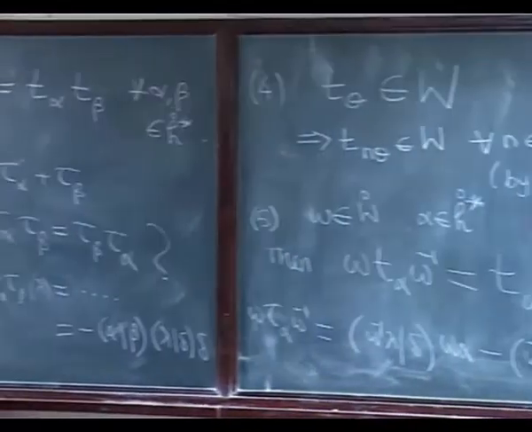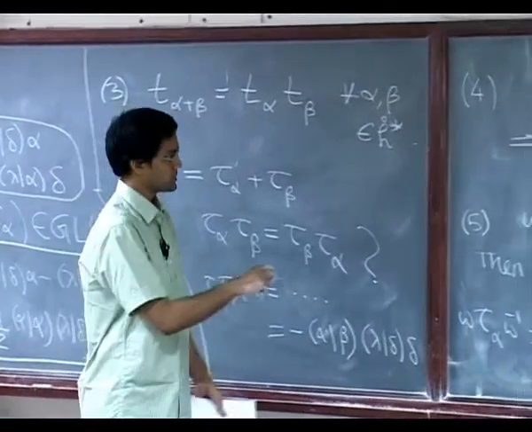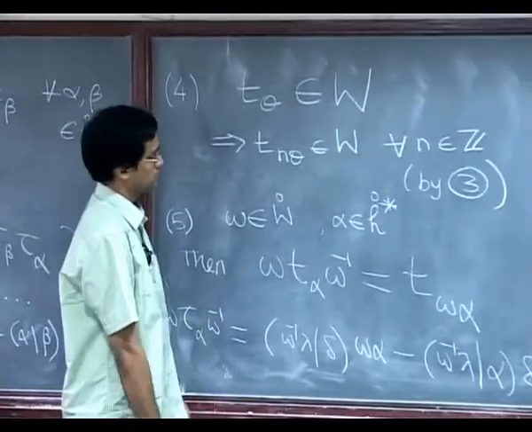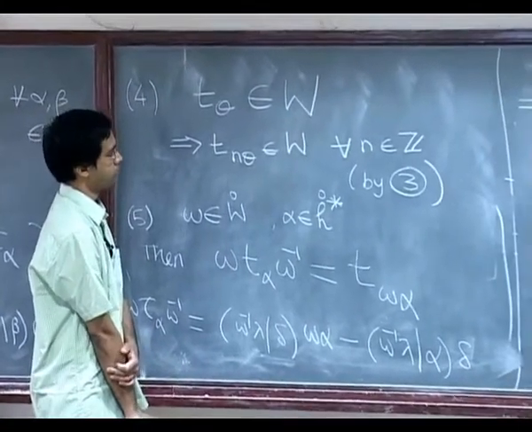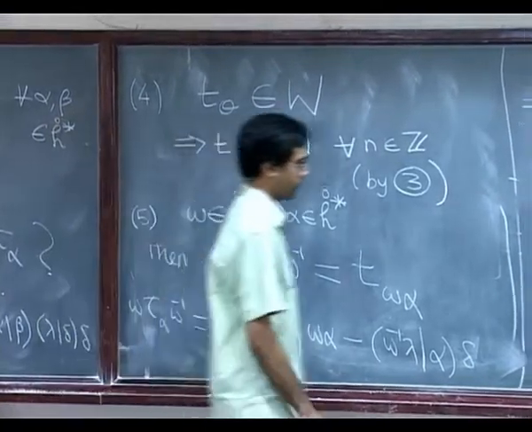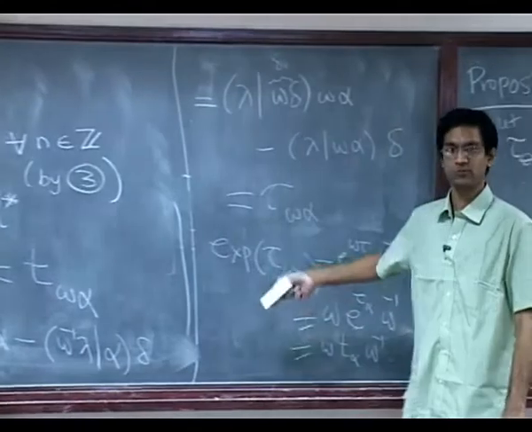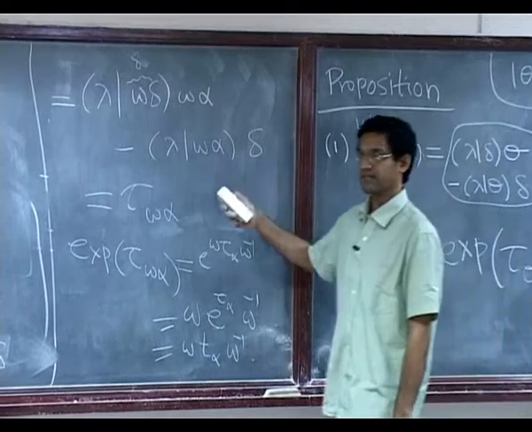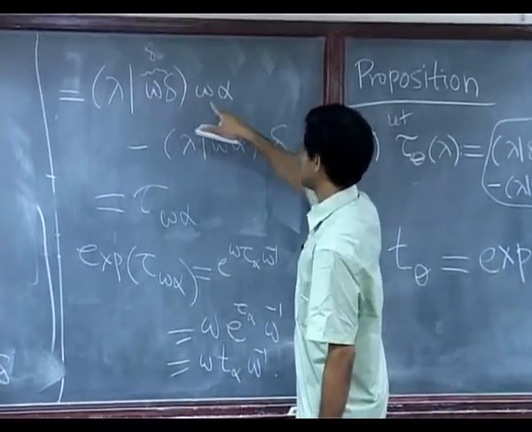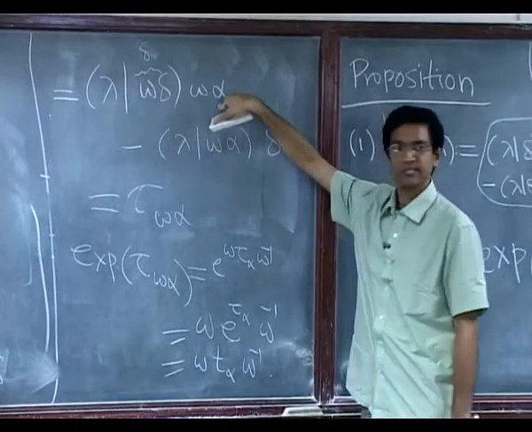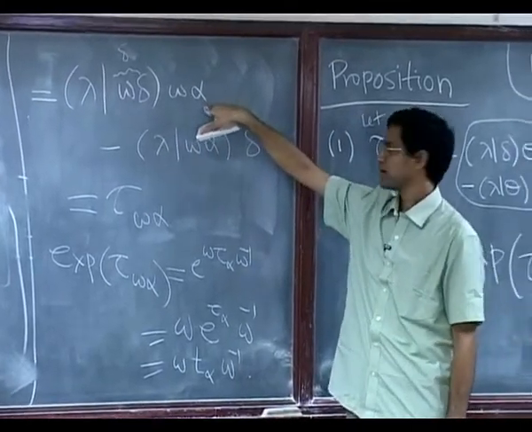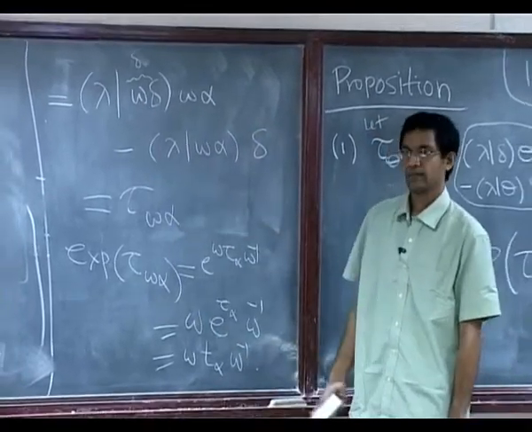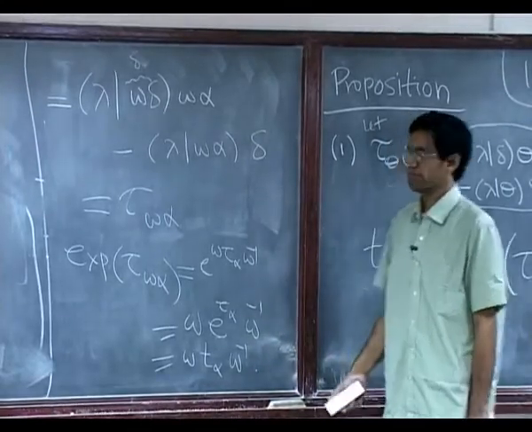Okay, so that also proves this next property, how these T's behave under conjugation by the finite Weyl group. So observe, I used the fact that it was a finite Weyl group somewhere. I needed it because otherwise W alpha wouldn't be an element of H naught star. Because alpha is in H naught star, W alpha would also need to live in H naught star for this proposition to even make sense. And that's only true if W is an element of the finite Weyl group.